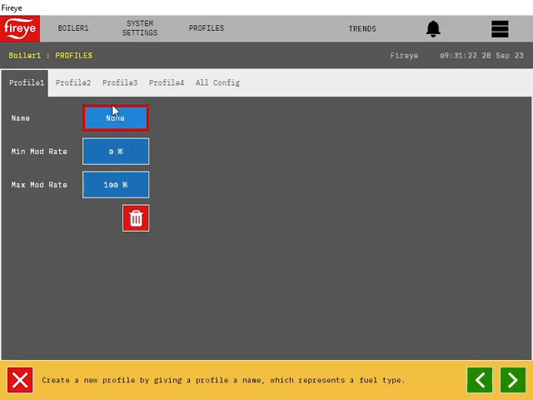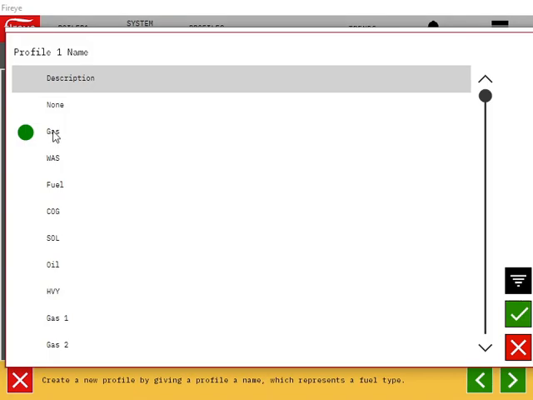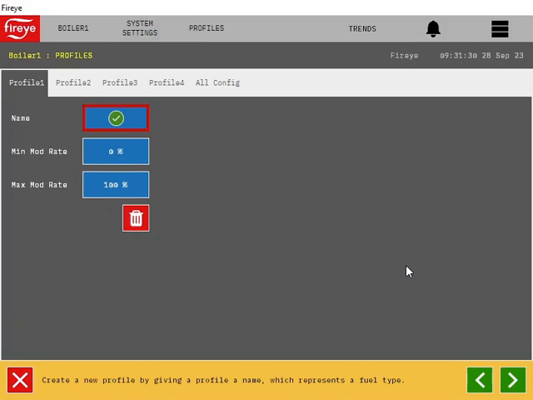The button we must interact with has been highlighted. Click the appropriate button and make a selection. This step is complete. Click the next button to move to the next step.